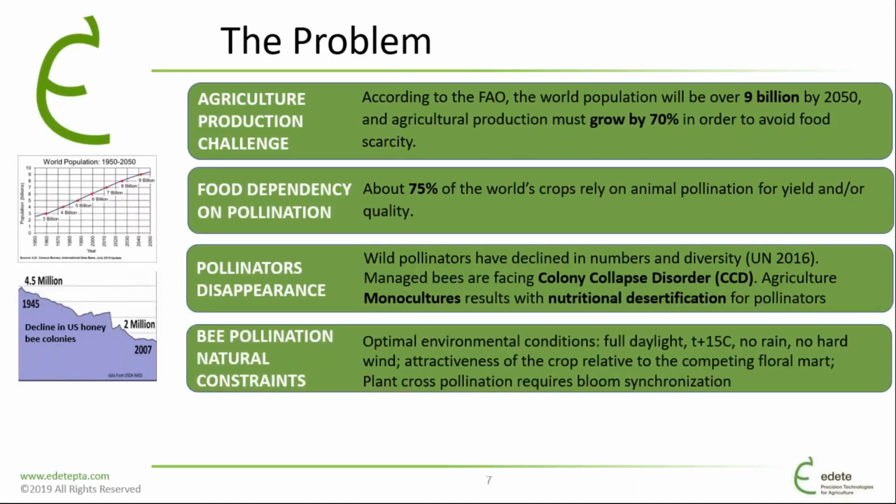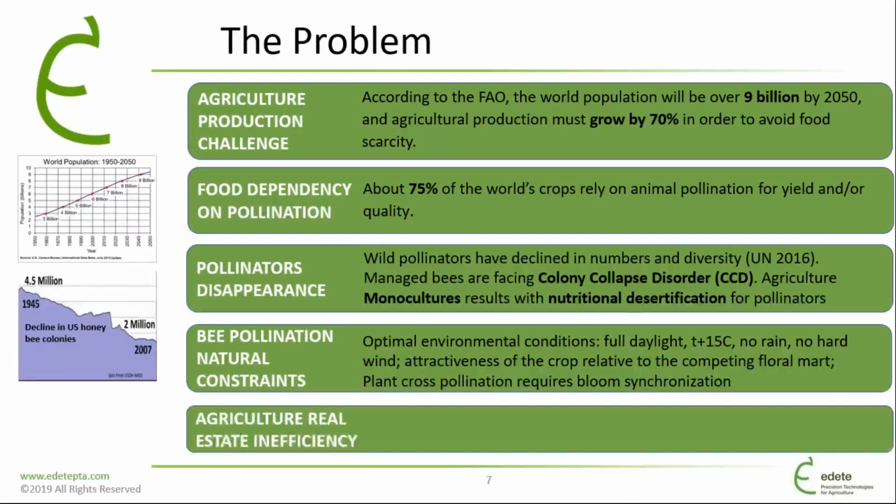Honeybees are amazing creatures, but they require optimal environmental conditions, some of which are specified here, that prevent bees from getting us an optimal yield. Nature's preference for genetic diversification is another constraint. This is a typical planting chart of almonds. 2 to 3 varieties are interplanted in order to get cross-pollination, but often alternate rows are in bloom, which causes low set and hence a low yield.